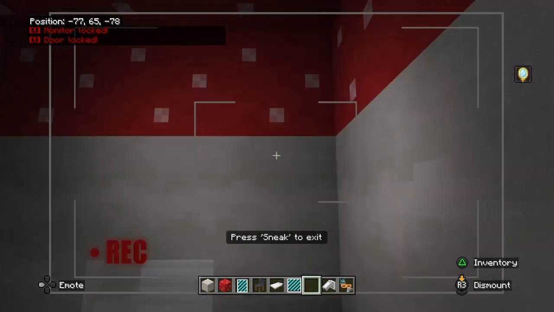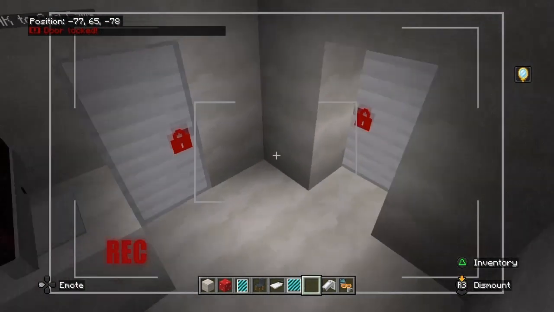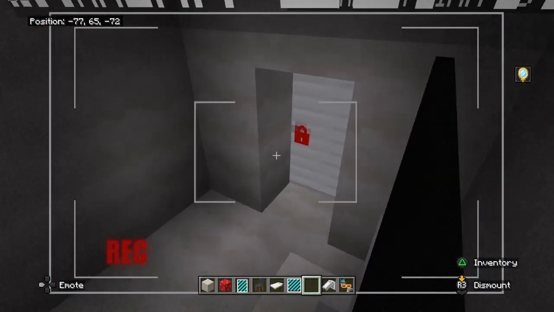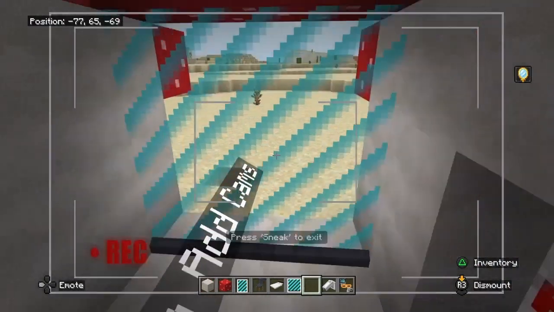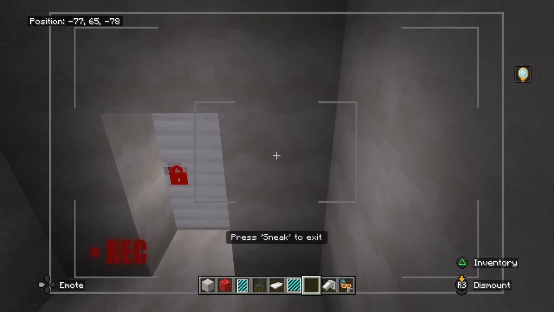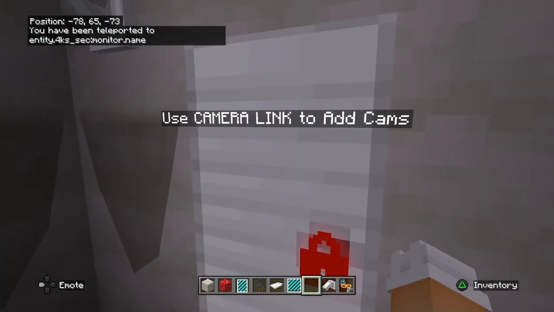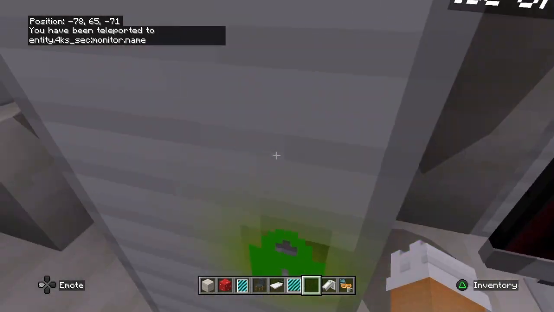Now this one actually has cameras, so here's camera number one. It's the first room. Camera number two, it's right above the monitor in the second room. Camera number three, it's by here, yeah. Camera number four, it's right here. And there's no camera number five, not yet. Probably gonna add a camera number five. But I'm gonna go ahead and continue.